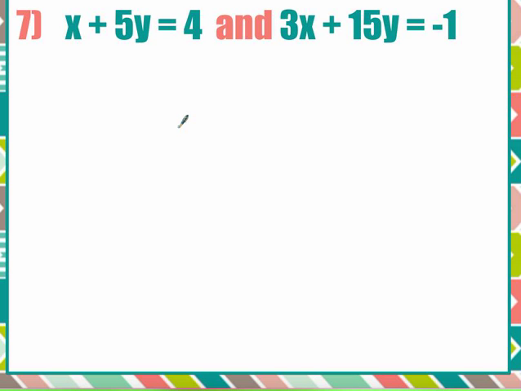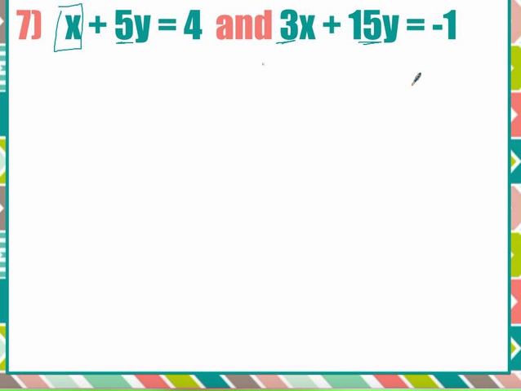So let's try this one, and I have a feeling that this one might be a little bit different. Again, neither one of the variables are completely isolated. The one on the right has bigger coefficients larger than 1 in front of them, so I'm probably going to avoid those if I can. Looking at the first equation, the y has a 5 in it, so the easy target this time is looking like this guy right here. I'm probably going to want to get x alone this time.